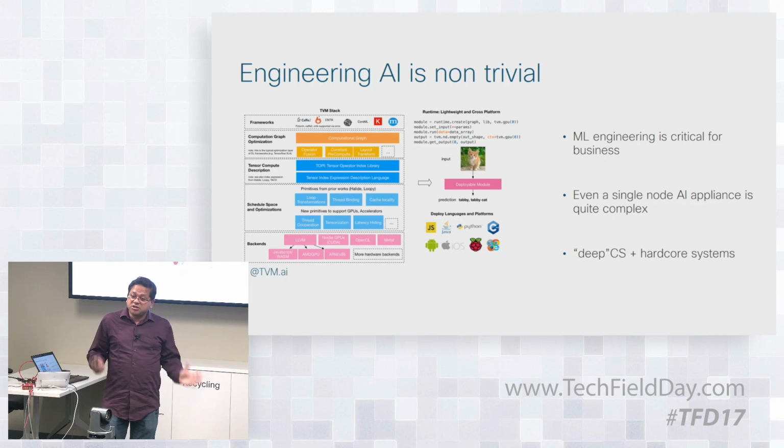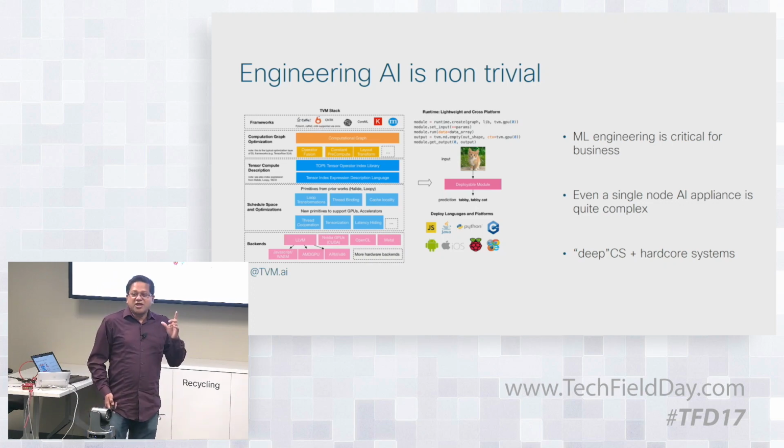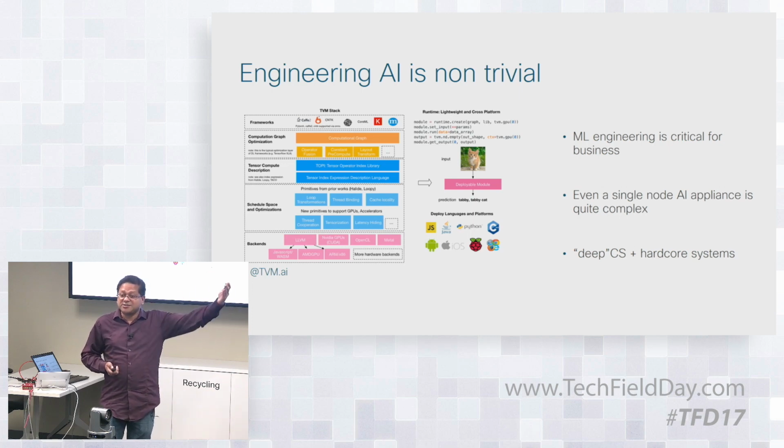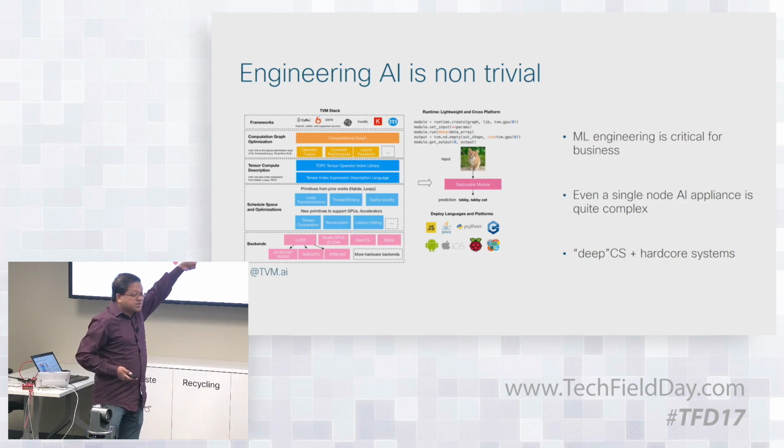And when you look at engineering, it's non-trivial. Even if you consider a single box, like the UCS box that you see there, if you want to take this kind of learning workload, you will have to write it in a form that a system can understand. Typically, you'll take PyTorch or TensorFlow. If you look at that stack, it's a pretty deep stack.